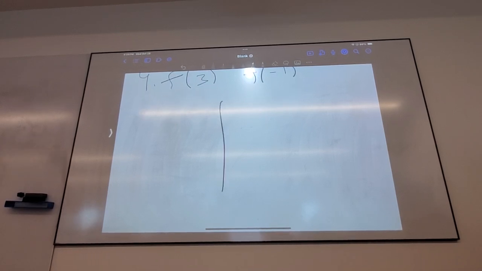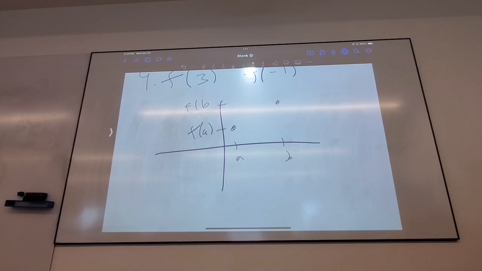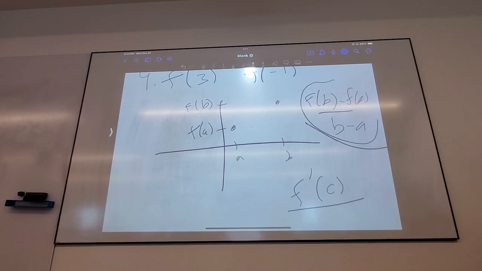So, in mean value theorem, I find the slope between the 2 points the old way. You do some algebra, yes? You do y2 minus y1 over x2 minus x1, yes? Then you set that equal to the derivative at some point c. So you're finding the derivative the calculus way, and the algebra way, and you're setting them equal to each other because they represent the same thing. Just for Rolle's theorem, this happens to come out to be 0. Mean value theorem doesn't care. It's like, all right, then just make your f prime c equal 0 then.